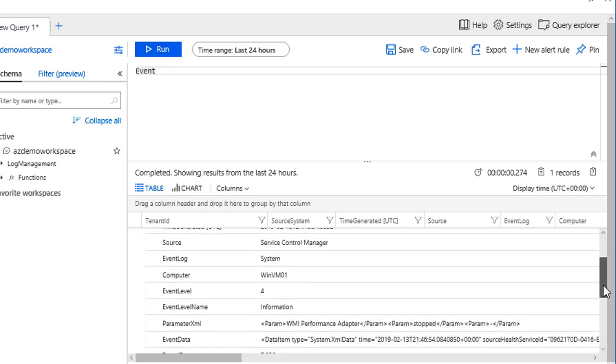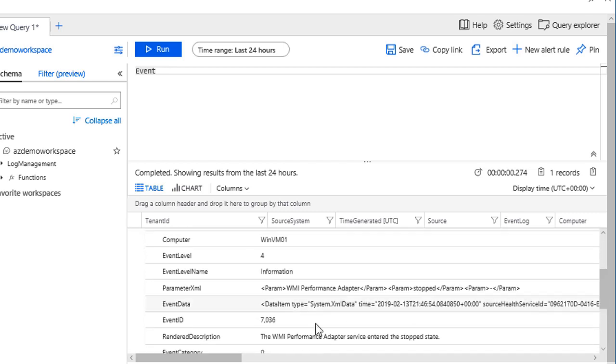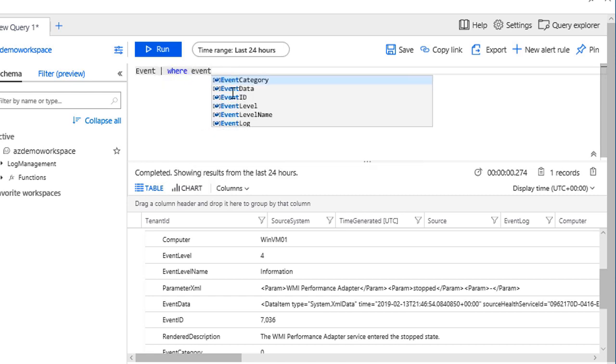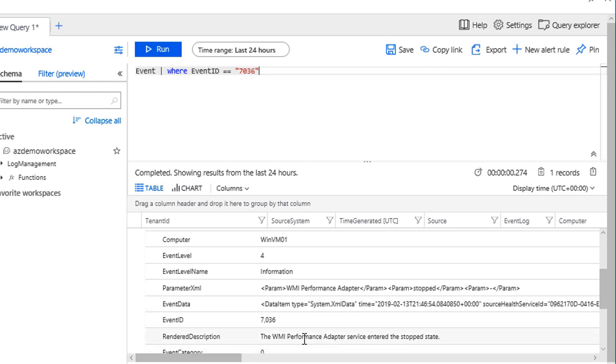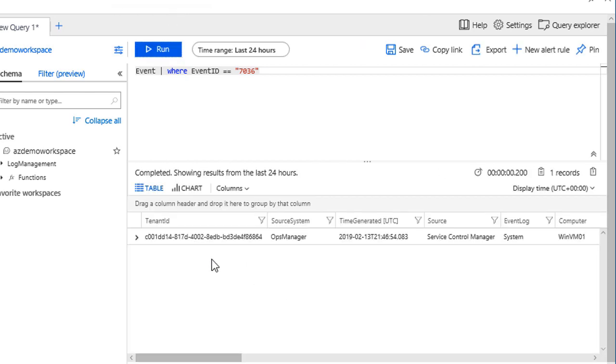Well, it's a new machine. Not too much has happened with that machine, but I do have an event ID that I can use to show you something a little bit more advanced. So I can say, well, what if I just wanted events where EventID equals, and I can do that, EventID 7036. And if you're not sure what that event ID is, it's a common one, it just shows that a service has entered a running or stopped state. In this case, it's the WMI service in Windows itself. I can click run on that, and that will pull up that log.